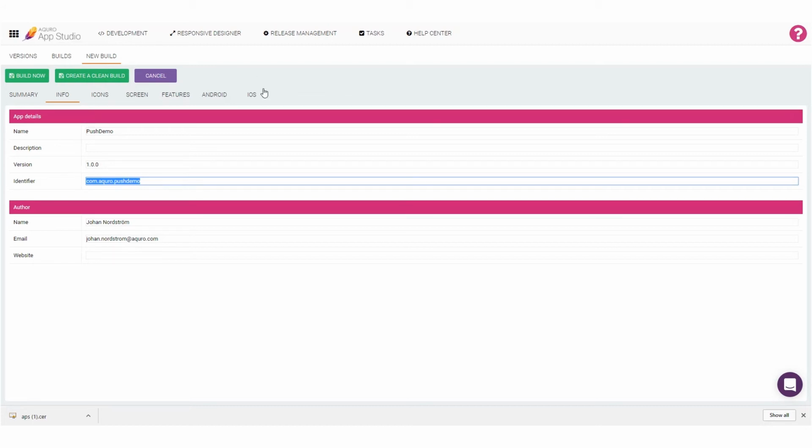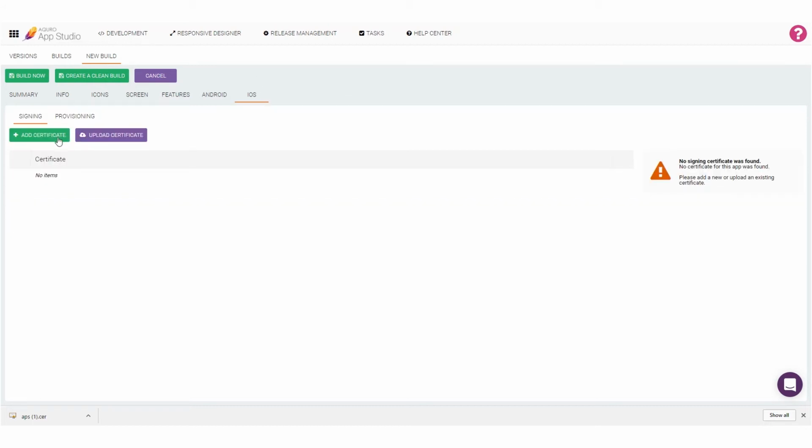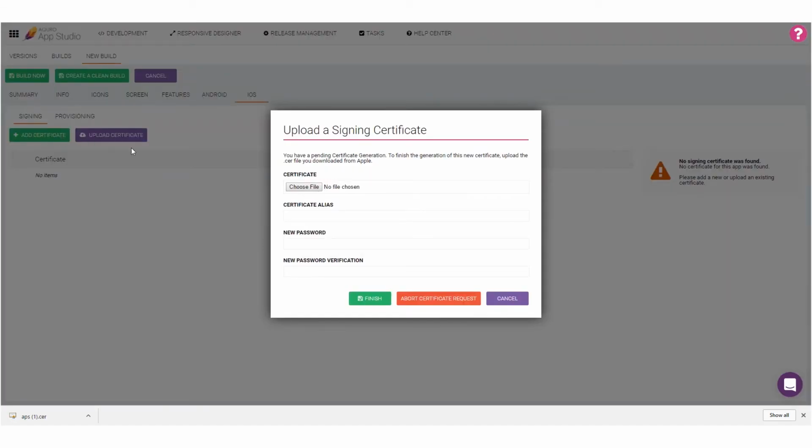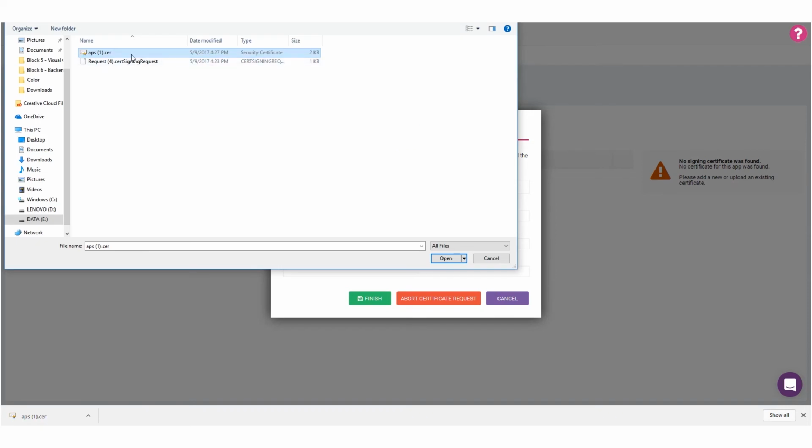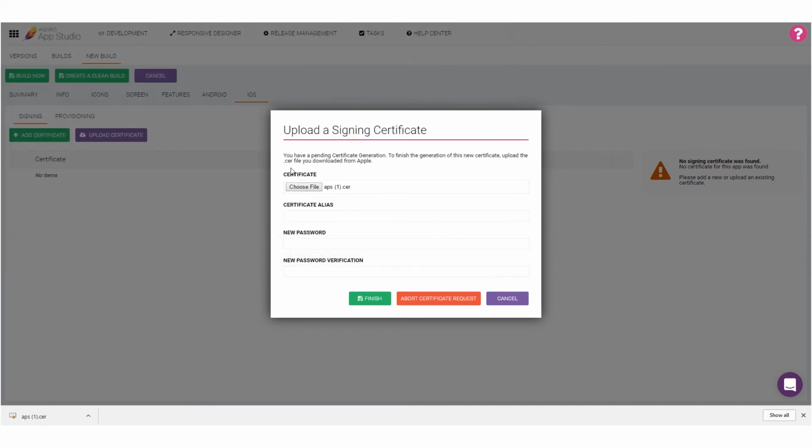Now go ahead and go to the iOS tab again, and once there, click Add Certificate. This will finalize the certificate and add it to Akuro. I'll need to first select the newly generated certificate, then give the certificate a name, and finally a password.